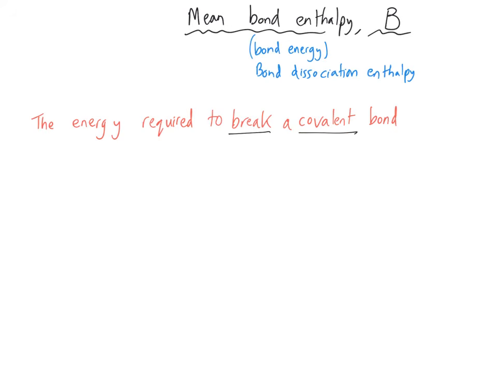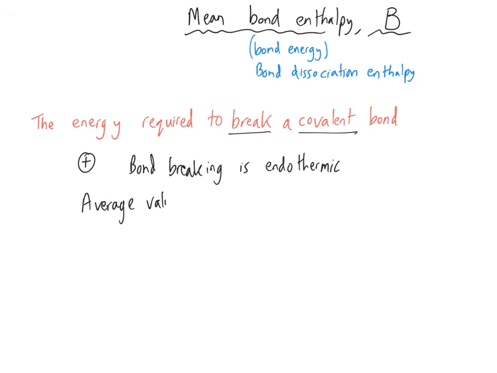And so two important emphasis points there. It is the breaking of a bond, and it is a covalent bond that is being broken. These values are always positive, and the reason is that bond breaking is endothermic. And in addition to that, these values, as the name describes, are average values. And what that means is you take the bond enthalpy of a carbon to hydrogen bond in an alcohol, say, and in an alkene, and in an alkane, and all the other different families of chemicals that have carbon to hydrogen bonds in, and you average that bond enthalpy across all the different types of chemical and all the different lengths of chain, and you get an average value for the strength of a carbon to hydrogen bond.